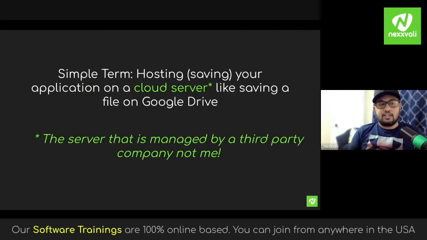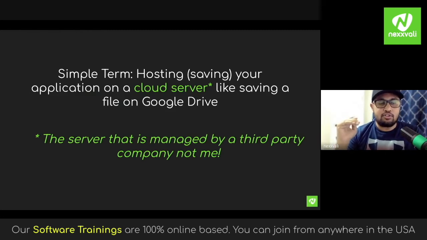When a company launches an application, for internal customers or external customers, the application should be stored somewhere, right?